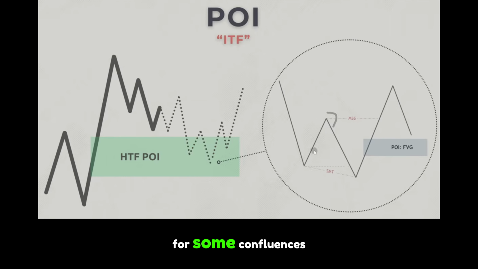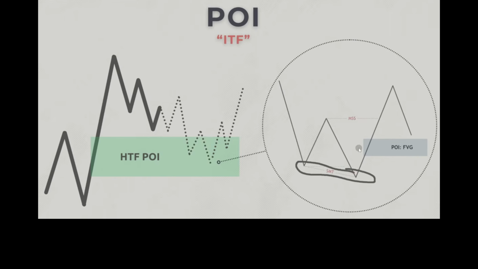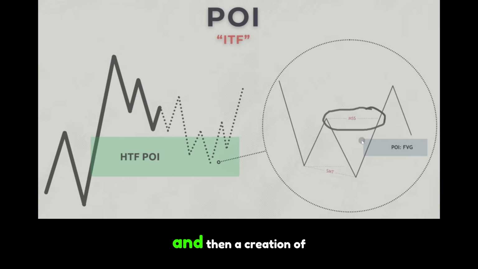And you can also look for some confluences on this side. So for example, I want to see an SMT, and those, in my opinion, are confluences that are enough to spot a reversal. Okay, so SMT, which is a crack in correlated pairs, so let's say EU and GU, so euro dollar and pound dollar. If one is taking a low and the other one is not taking the same low, then that's an SMT. So I'll be looking for SMTs as well as a market structure shift in there, and then a creation of a fair value gap, because that's your zone of entry. Otherwise, you have no place to enter, or at least this is the easiest way to enter.